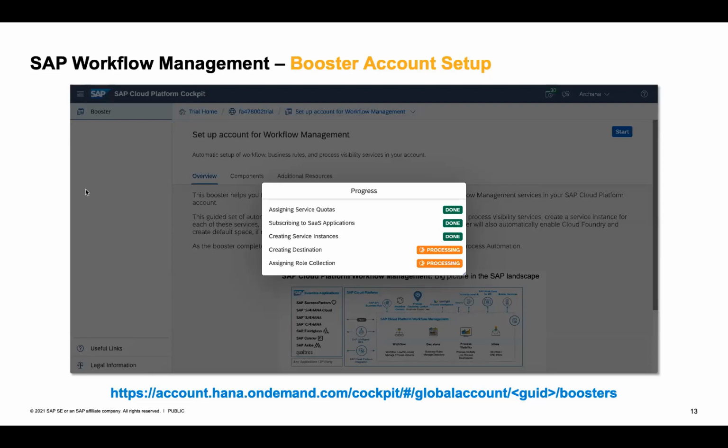So you would have one service instance for the workflow service, one service instance for the business rules service, one for the process visibility service, and so on. And these service instances will be used when you actually want to make use of these services. For example, when you have workflows running, they will use the service instance to communicate with the workflow service.